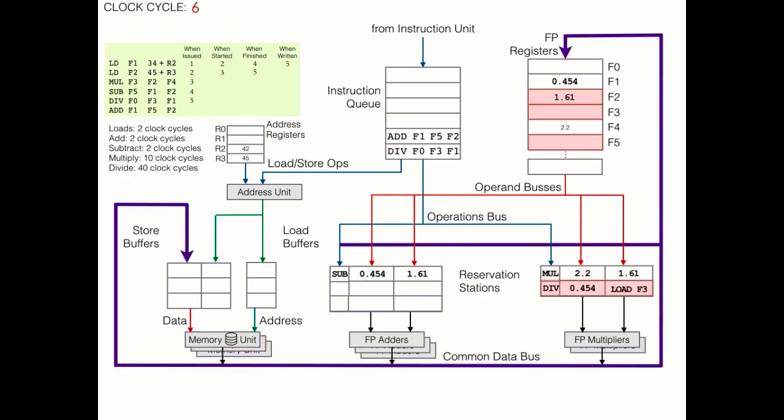Now, in clock cycle 6, both of the instructions are ready to go. The data is moved from the reservation stations into their corresponding ALUs, and the multiply and subtraction operations can both commence. We'll add this information to the green table showing when these operations got started. Notice how, much like my daughter and I working in tandem at the commissary, the subtraction operation didn't have to wait for the multiplication operation to finish before it got underway. This is because the chip has more than one ALU, along with the necessary reservation stations that allow the operators to hold their places while waiting for operands to become available.